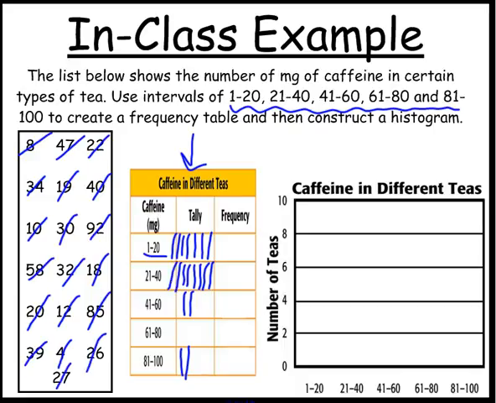Now that we created that tally chart, we're just going to count. The reason the tally chart is helpful is that you're not going to miss a number. A lot of times people will just count and they'll skip a number. With a tally chart and crossing the numbers off one at a time, it's a little easier, so you won't miss a number.